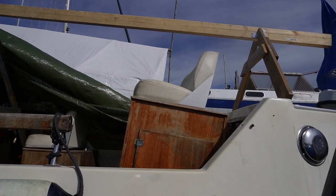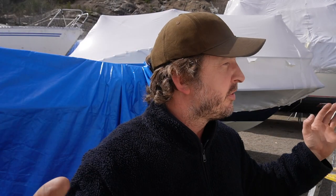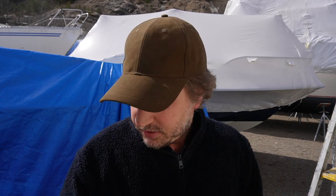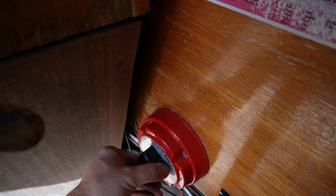Well, that's better. All right, we're here. It's definitely a little bit better now once the cover is off, and they said that all the water that was underneath, almost covering the back end of the engine, is now gone. So it's a little bit more convenient to work. So let's do it. All right, let's see if there's any power.